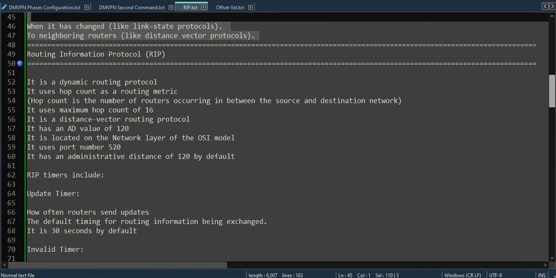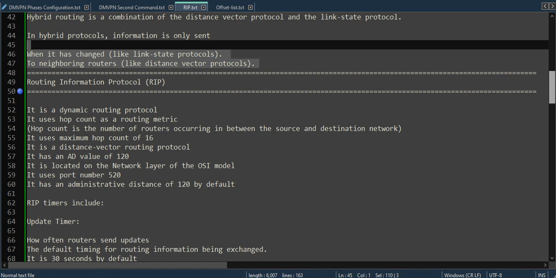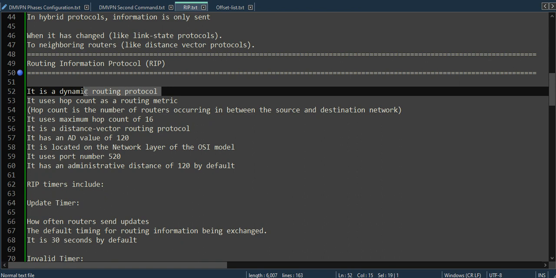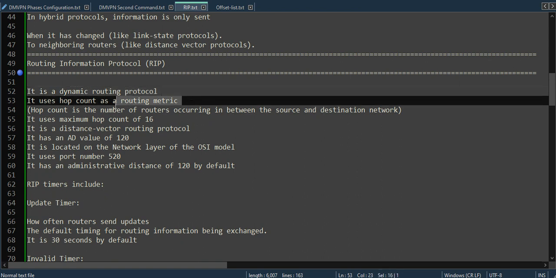Okay, now let's see RIP version 1 and RIP version 2 and the difference between version 1 and version 2. Routing Information Protocol, or RIP, is a dynamic routing protocol, and it uses hop count as its routing metric.